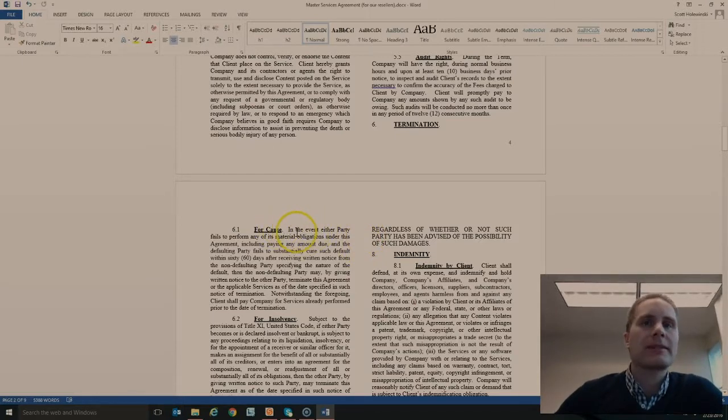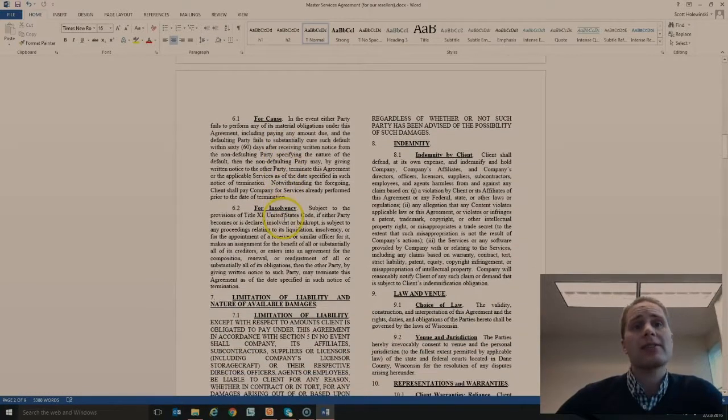One is for cause. This basically says that if either party fails to hold up their end of the bargain and fails to fix that within 60 days, for example, if you fail to fix a backup situation within 60 days, the end user has the right to cancel the service at that point in time. You obviously get the right to remedy the situation, but if you don't do that, your end user has the right to cancel. Same thing goes for the customer. If they fail to pay you, they're not holding up their end of the deal. You also have the right to cancel their service.